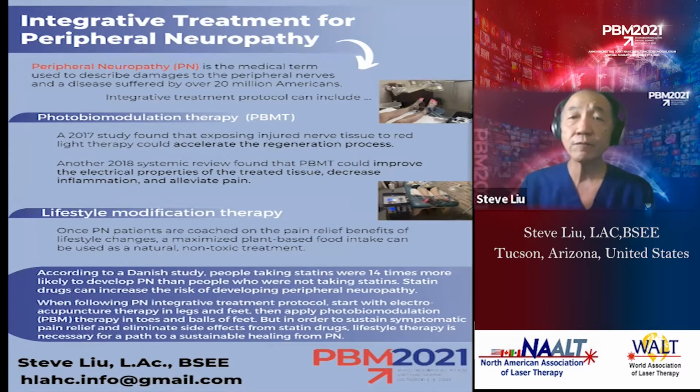As you can see from the photos and these red lights, I use the red lights for the toes, because most patients complain of numbness, tingling, and pain in the toes and the balls of the feet. On the balls of the feet, I use infrared wavelengths, around 810, 830 nanometers. But on the toes, I use red light, about 650, 680 nanometers. I use it on every toe, and the infrared on the balls of the feet.